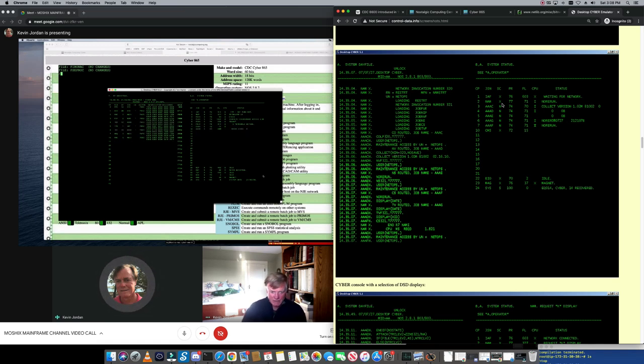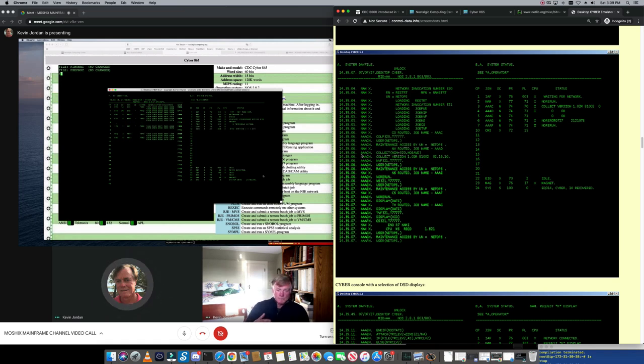What I'm showing here on the left screen is the P display, which stands for peripheral processor. You're actually seeing the programs popping in and out of the 20 peripheral processors. This machine is not very busy, so most of the peripheral processors are doing nothing. But if we submitted a bunch of batch jobs to it, we'd start seeing a lot more activity.